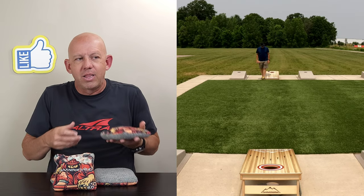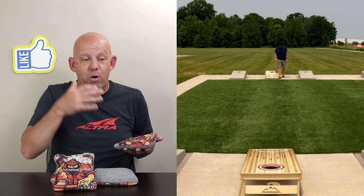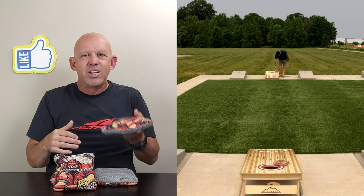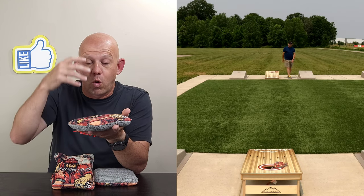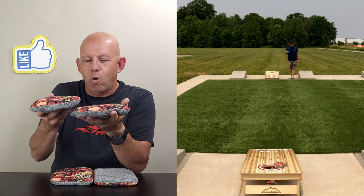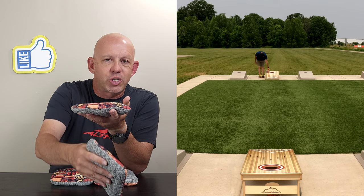That's why I loved it. I love putting blockers up there and being creative about how I get around them. If my opponent plays a dirty style game and puts blockers up, I can just cut around their bags and leave them there, making them collect. I can hop over corners, cut around, do all kinds of things. And because these bags are so hole-friendly, once you get the bag started in the hole it's probably going to fall in. Even if it hangs for a moment, the vibration of the next bag coming in gets those beads moving and they'll just cascade and drip right in.